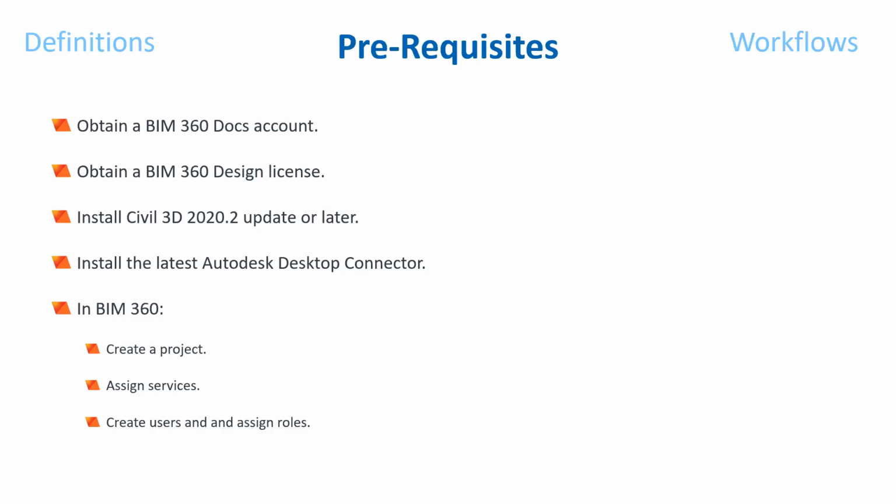You have to have Civil 3D 2020.2 update or later installed. This tool, the BIM 360 design tool, Collaboration for Civil, only came out almost exactly a year ago, about November, I think, last year. That's when 2020.2 was released. I don't know if you tried it out back then. I know I did. The second it was released, I was pretty excited about it. Okay, this is some new, pretty cool stuff, and it was very, very slow.